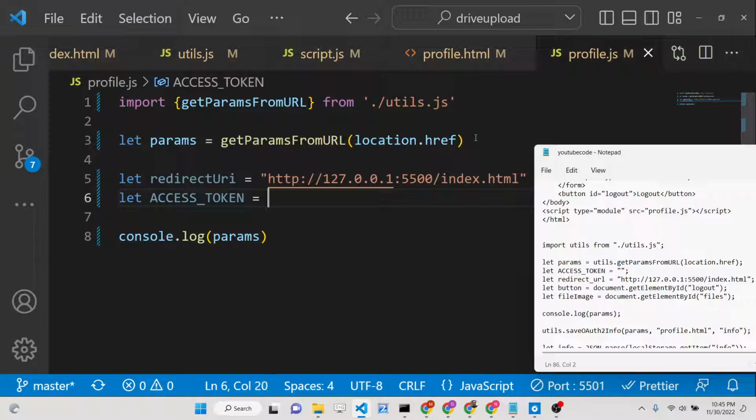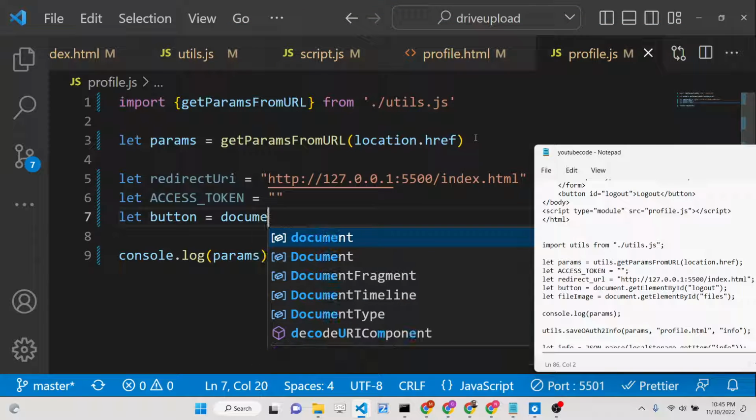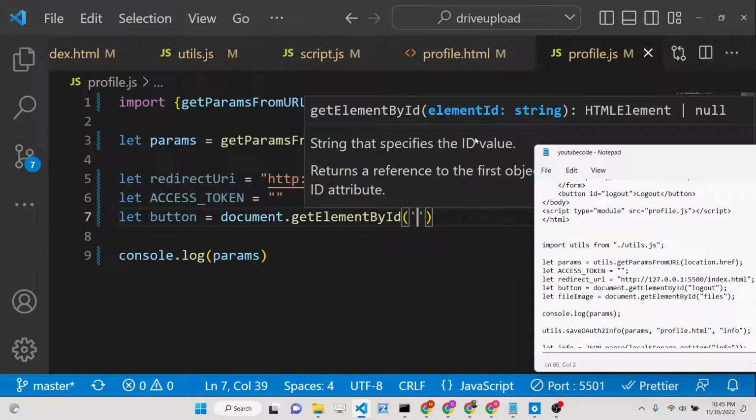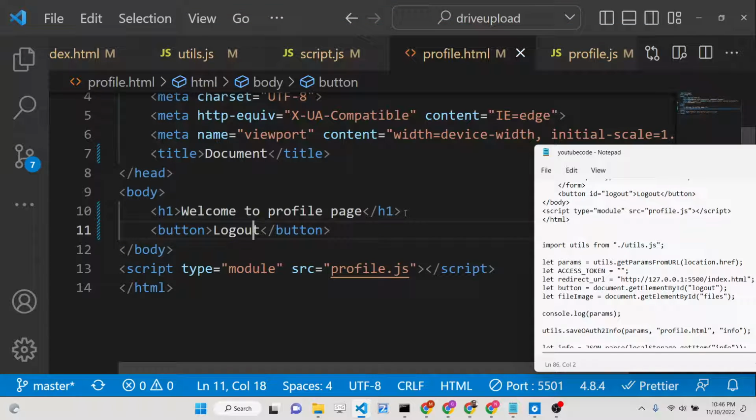So here we will store the access token. We will also get a reference to the button, guys, a logout button. So we need to add a button here to logout, and here we will be giving an ID of logout. That's it.